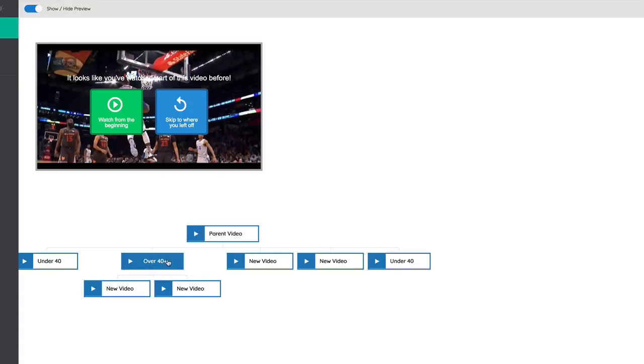So this is what we call our video interaction, or our dynamic video, which is super cool, and it can really help to super target each of your visitors. Because if you think about it, when you're driving traffic, everyone is a little bit different. And if you can segment those visitors based on a specific pathway that you take them through, that can really significantly help increase sales, increase leads, and really just make the overall engagement that much better. So that is a quick rundown of what PressPlay 2.0 can do.